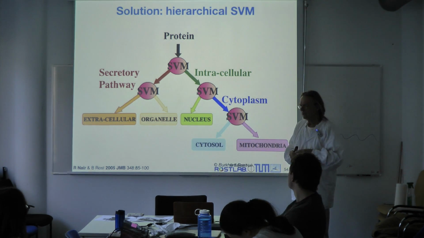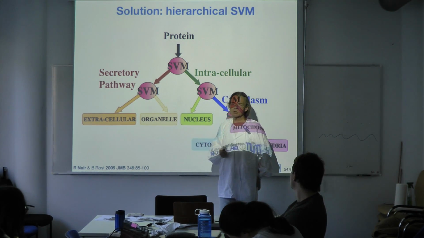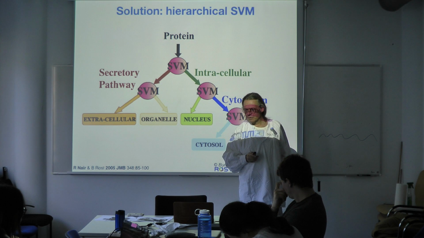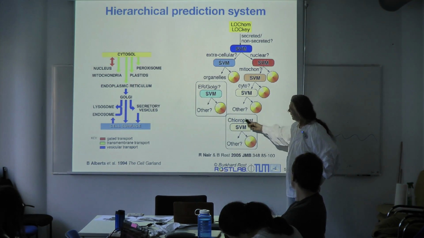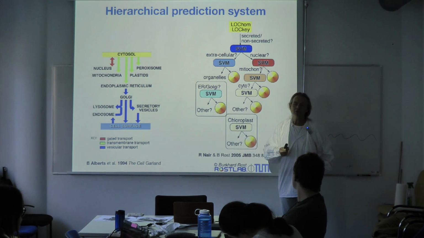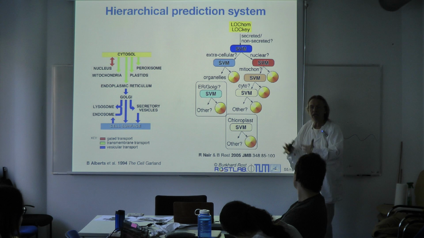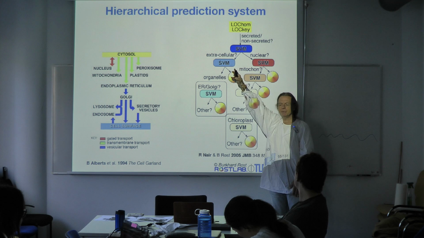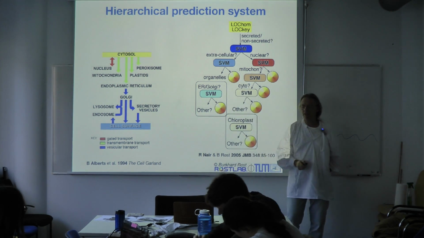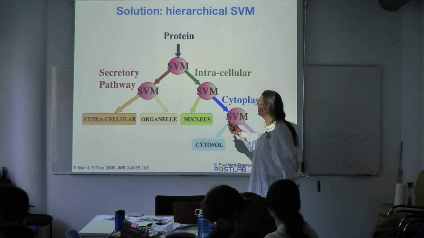Now, I said that one way we can construct this is by following the biology. And in fact, the beauty of following the biology is that if somebody comes one day with new data and says, well, I have data about chloroplast, then all you need to do is add another component at the end of your hierarchy. You don't have to redo anything that you did before. That's the beauty of it. Can you see what is a disadvantage of this solution?